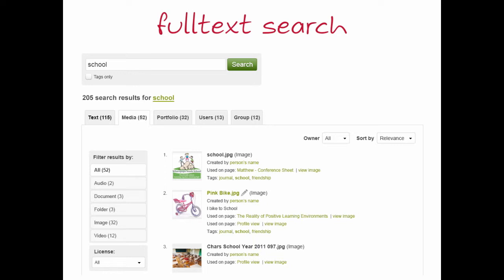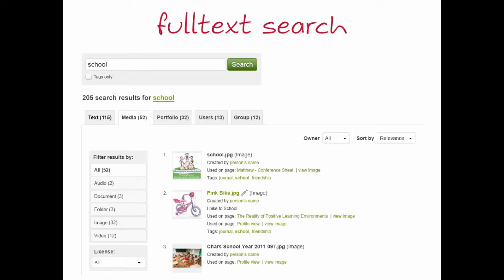And as you can see from the screenshot as well, you will see the person's username, where it has been used on which pages. You can also directly jump to the image and see tags. And if a result returns one of your own pages or artifacts, you can also immediately click on the edit button to edit it right away.